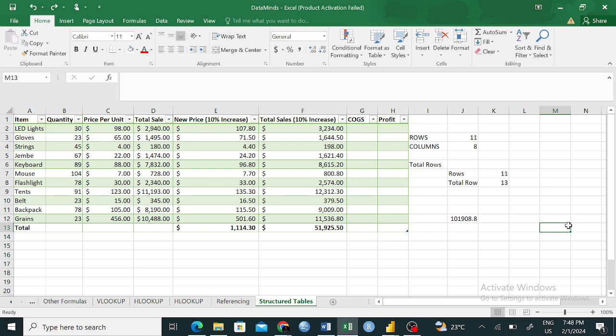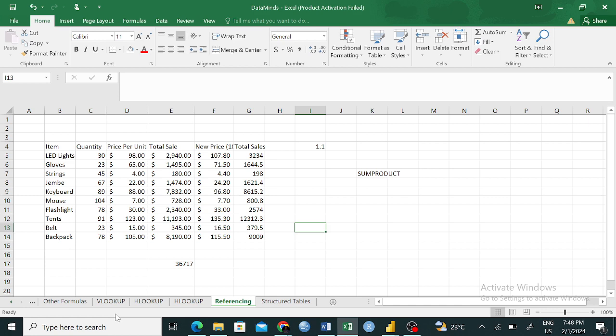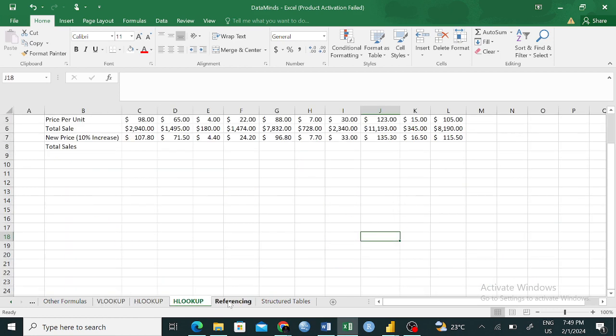Let's now switch to that data for data cleaning. I'll also share maybe a video talking about structured tables, because I've covered almost everything that is supposed to be there, unless I'm missing anything. But I don't think there is something that I'm missing. Generally, these are the things that are involved in tables. And we have not spent much time because we had used formulas. There are so many formulas that we've done here.